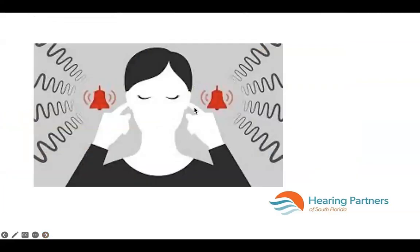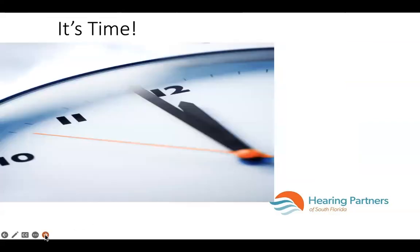If by chance your ears are ringing, you will notice it when you're in that TTS, that temporary threshold shift. But if you find that past a certain period of time you have ringing in your ears, come in and see us. Sometimes that means you were exposed to some loud noises at some point, and now the hearing is changing slightly, and we need to talk about what we can do, getting you better ear protection, maybe talking about hearing devices. But again, if they're ringing, you need to come on in and see us.